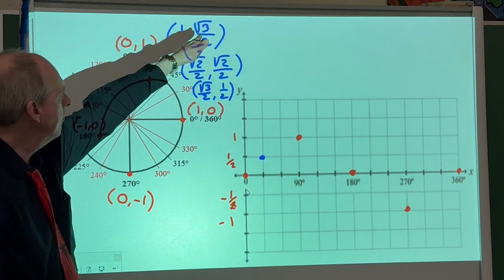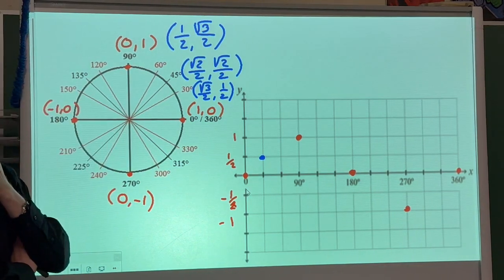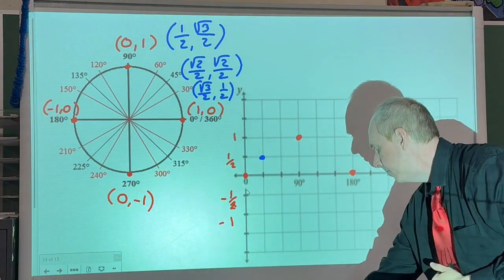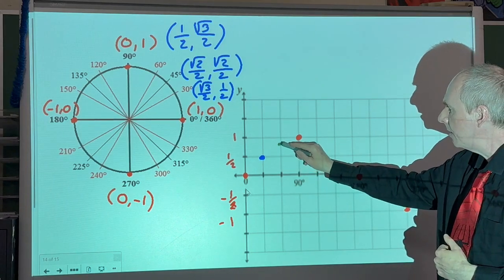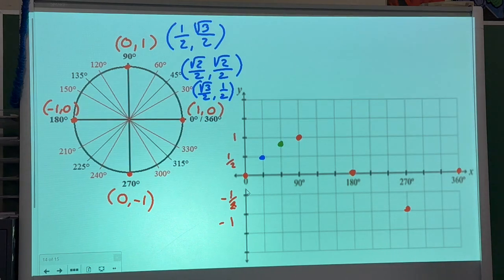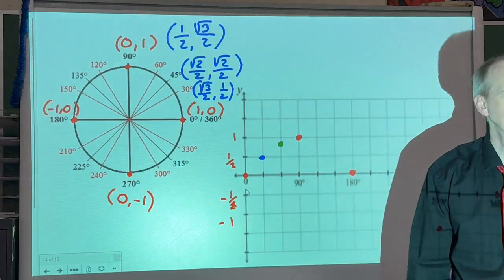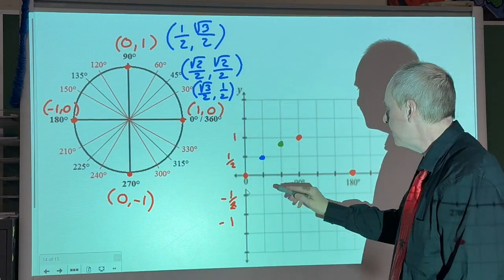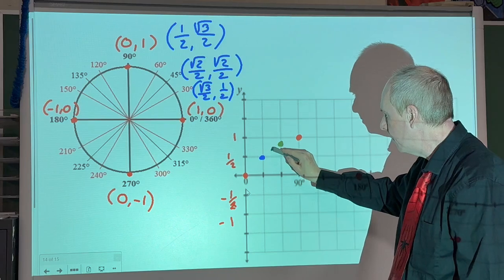60 degrees. Sine would be radical 3 over 2. Go ahead and put that in your calculator. Square root of 3. Don't forget to close your parentheses. Divided by 2. What do you get? Oh yeah, I got 0.866 also. So 0.866 would be right about there. How about radical 2 divided by 2? Put in your calculator, don't close your parenthesis. 0.707, okay? So if this is 30 and this is 60, then 45 is halfway in between, 0.707.